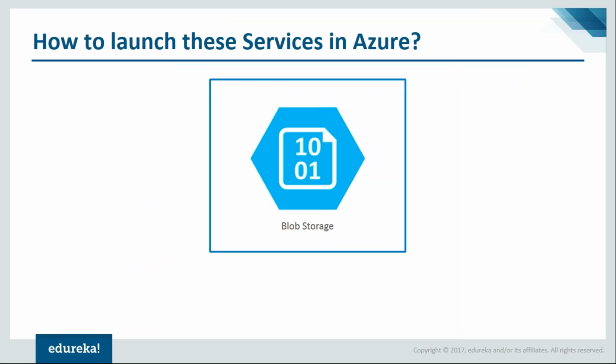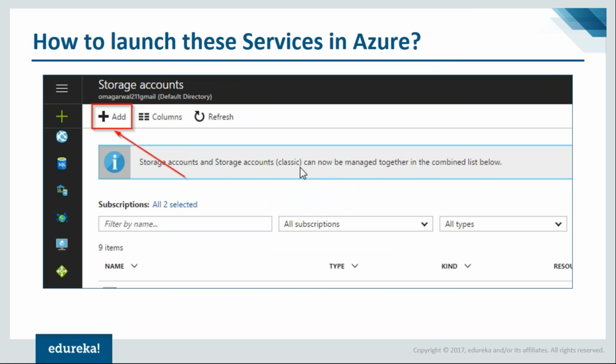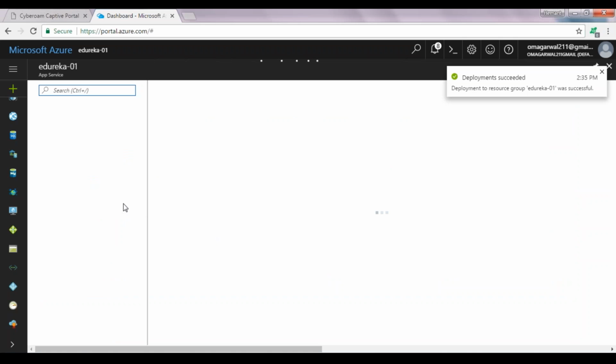to our next service, which is Blob Storage. Like I said, Blob Storage is just like a file system. You need a file system to store your files, right? That is what Blob Storage is all about. Let's see how we can create a Blob Storage instance in Azure. This is the dashboard. You reach the screen and click on storage accounts. Once you have clicked on storage accounts, you'll click on add, and that is it, guys. Nothing much required. Let's go ahead and do this.